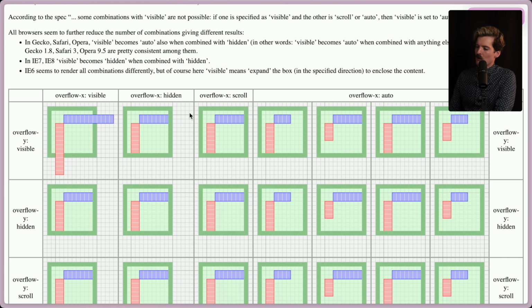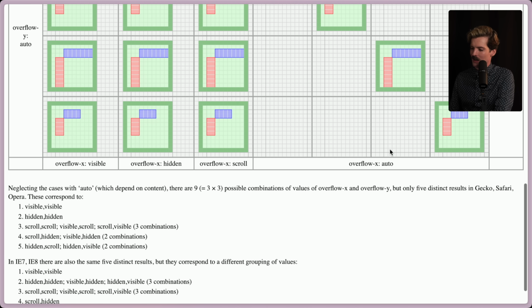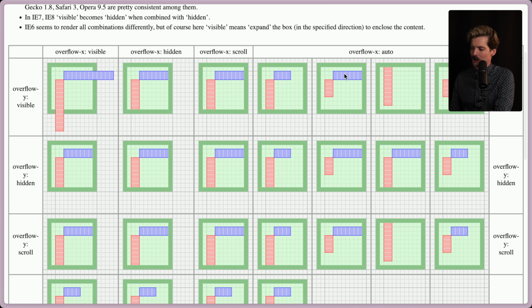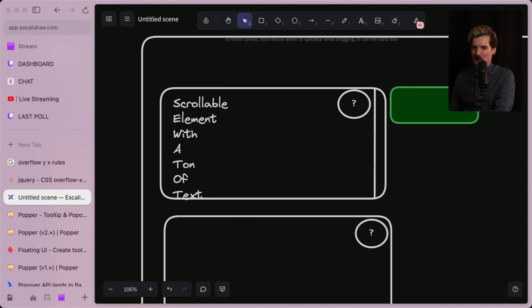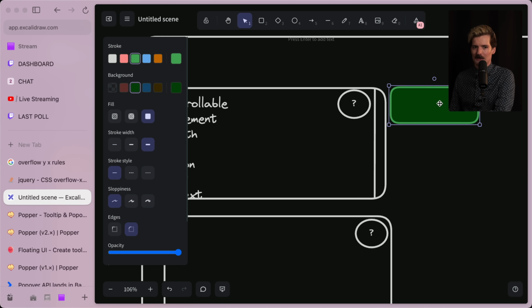This is all the different overflow behaviors when you set Y or X. So if Y and X are both visible, it overflows accordingly. If X is hidden, even if Y is visible, both now are hidden. You can manually set overflow Y to visible, but if X is hidden, Y is now hidden too. This is obnoxious. The fact that this is a real problem is memed here and a big part of why people make fun of the web so much. So these types of problems have existed forever, and doing something as simple as a tooltip has historically been obnoxious.